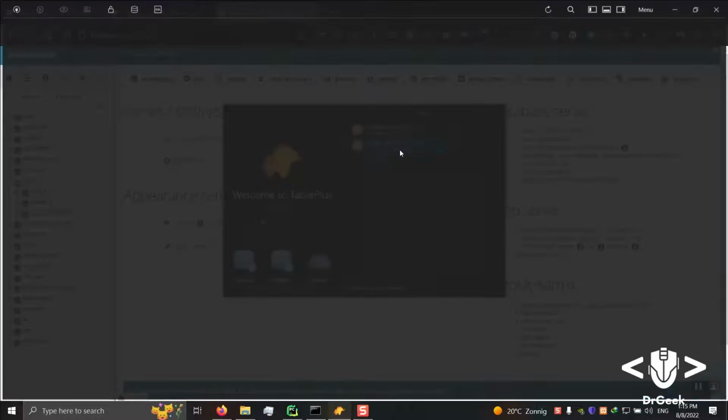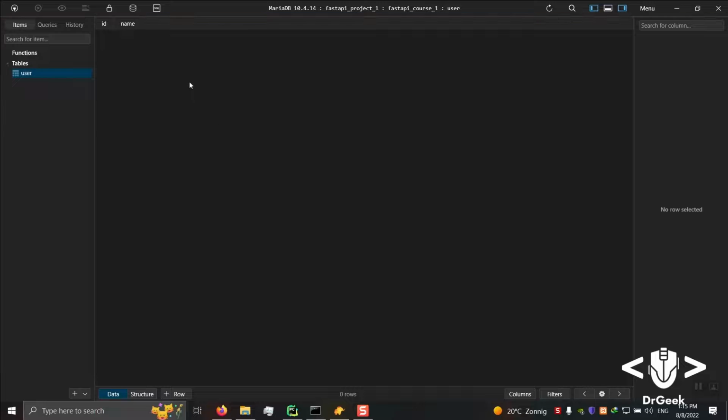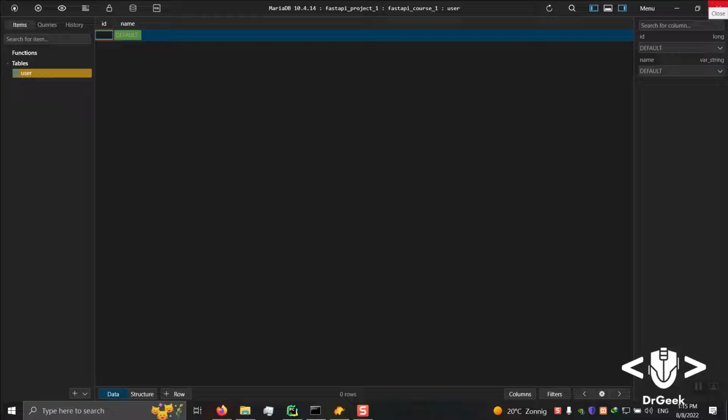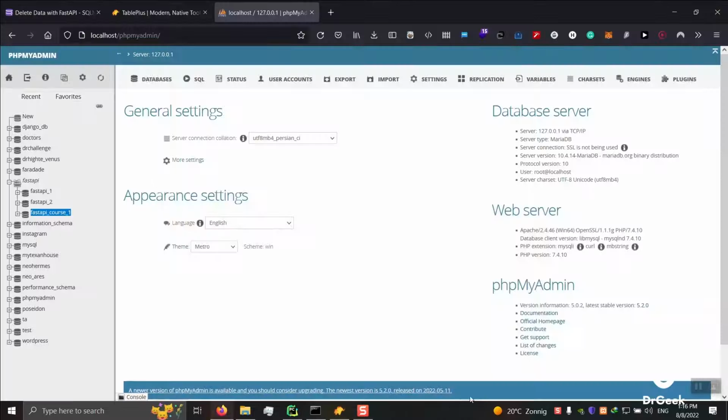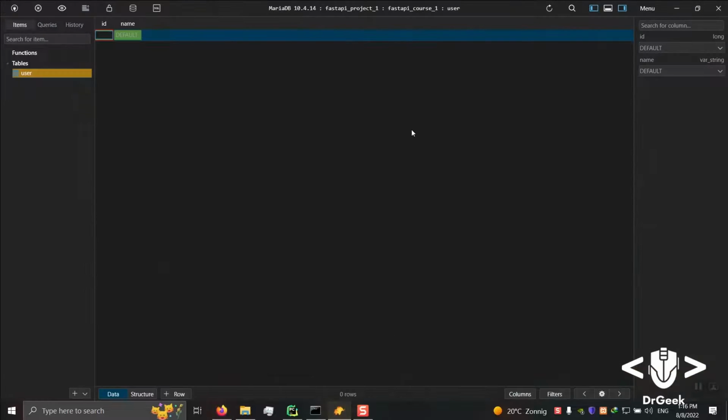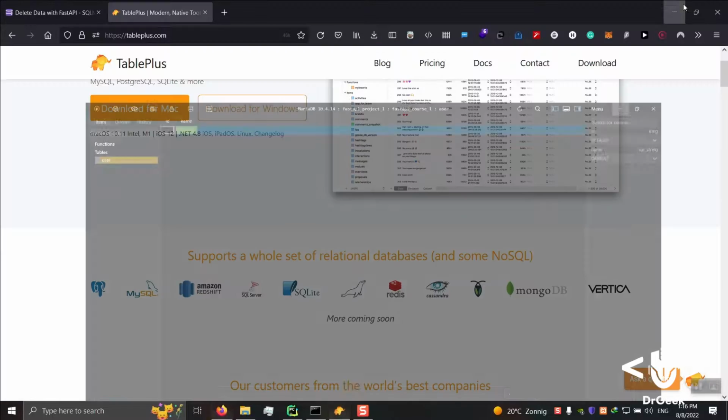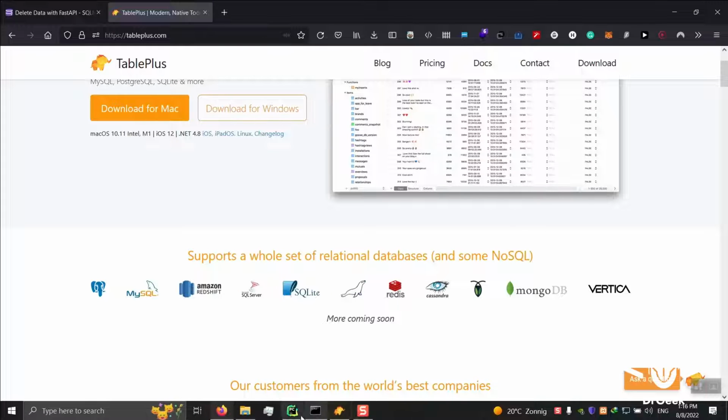Now if I double click on it, it has to open, and that's all we got. We got a table already created with no entry, and everything is good. I can build up some rows for this. Okay, let's go back to our project, and we are going to use this from now on to view our project and learn how we can work with it. But there is no difference. You can use any software that connects to your database. Everything is fine. Okay, let's get back to our project.